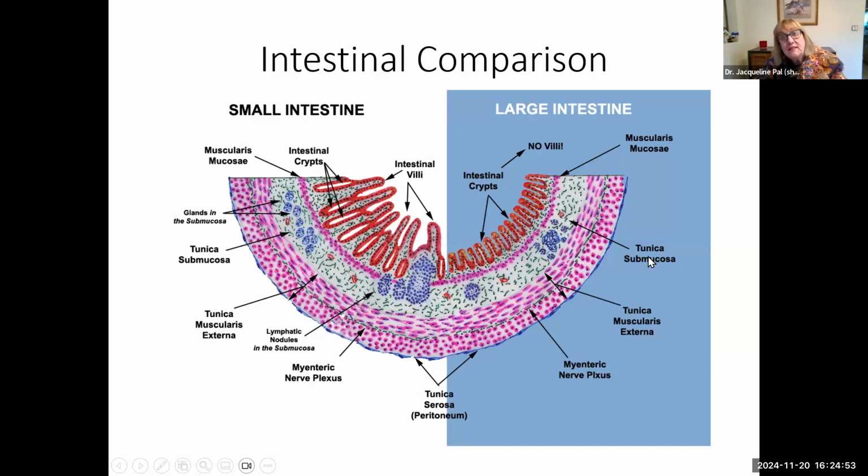When we look at the histology of the large intestine, it still has the same 4 layers, but there's a huge difference between the large intestine and the small intestine, and that is there are no villi. So remember, we had those 3 modifications in the small intestine. We had circular folds, we had the villi, and we had the microvilli because we were doing all that secreting and absorbing. Well, we don't need all that stuff. We're not doing much secreting, and we're only doing a limited amount of absorbing.